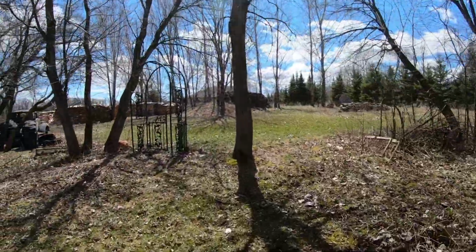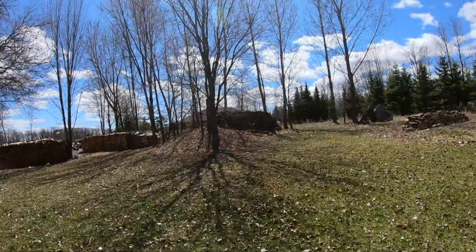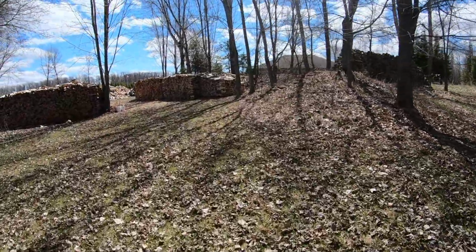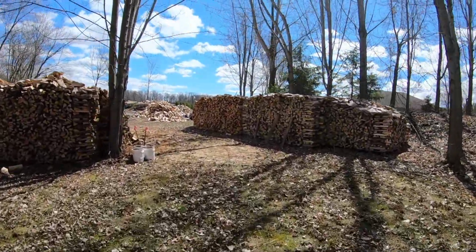Whew! That's the most running I've done in a long time, chasing the turkeys down. Couldn't catch them. But if I wanted to get one to eat, I think I could have. I got within 10 yards of them. Before I turned the camera on, they came around the hill where I was stacking wood. They were gobbling like crazy. And I think they were maybe 20 feet away at the most. Because the way I have my wood yard set up, I'll show you. I'm stacking wood over on the other side there, and the turkeys were on the other side of these rocks right here. So they came around and they were right on the other side of this hill. And I was just looking at him kind of through between the cracks of the wood. Anyway, no fun, back to work.